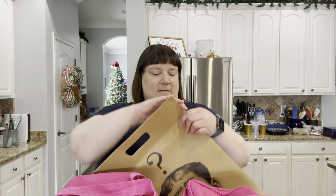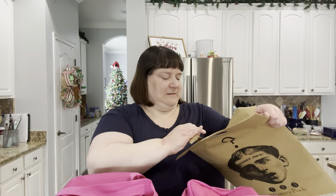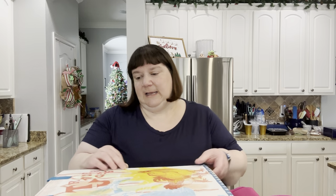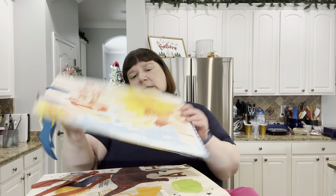Now we have another one, so we'll see what we get in this bag. These are just so much fun. It's like, you know, an unboxing almost. Okay, here we go. And I guess people have been buying them in the store and then using the reusable bags, but I used my cooler bag, so I didn't open them in the store.